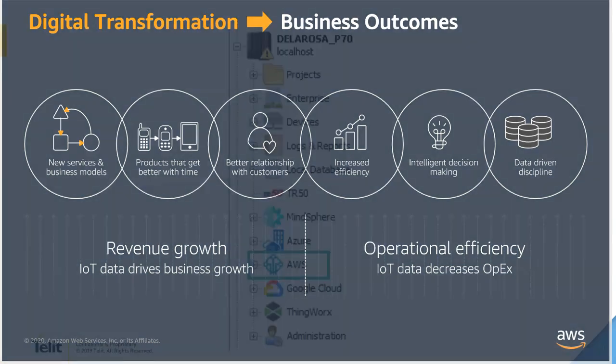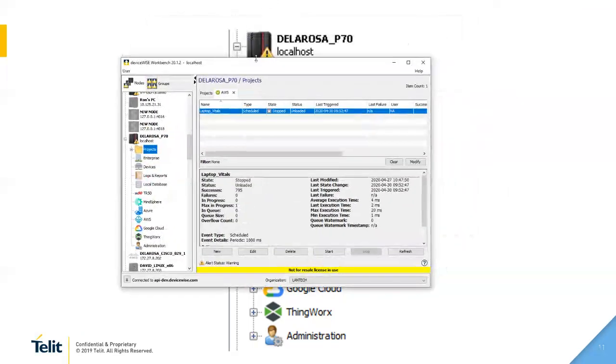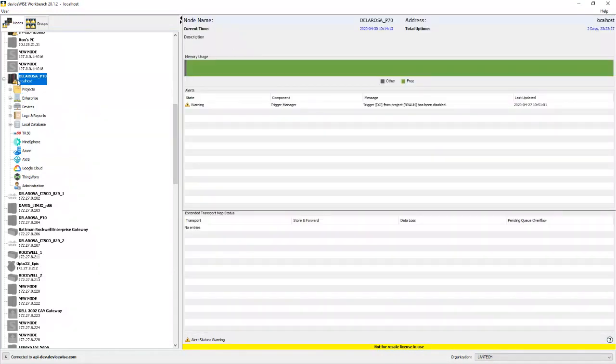So we are very close to beginning a quick hands-on demo here, and what you see here is a preview of the workbench. We have multiple connectors for cloud-based service connectors, but today we are going to focus, of course, on AWS. What I'm going to do now is take a small break for a second and make sure everybody can see my workbench. Give it a couple of minutes.